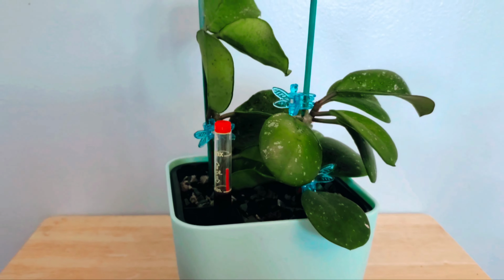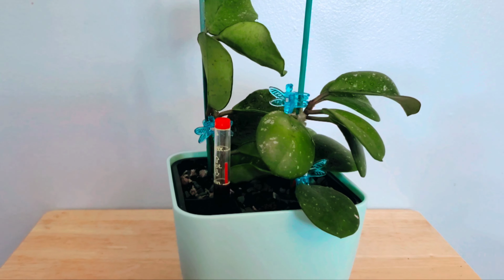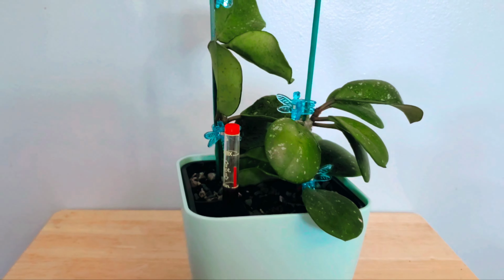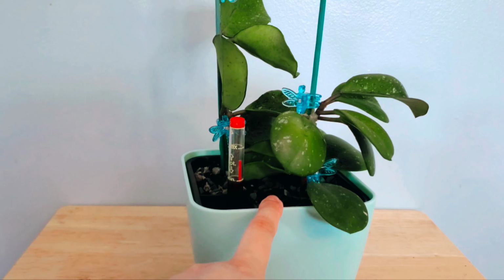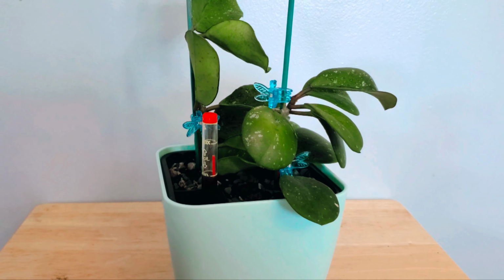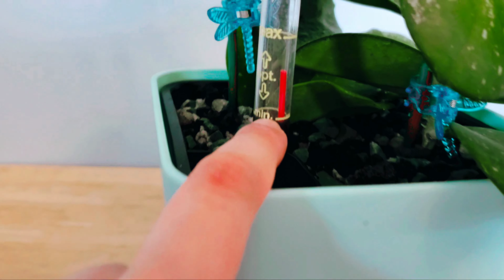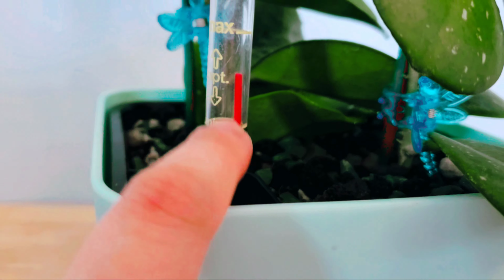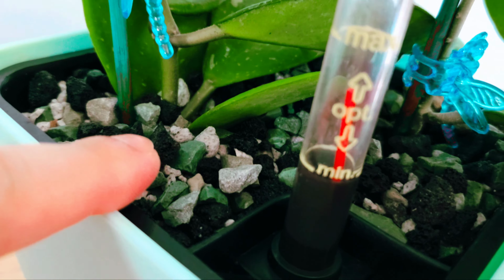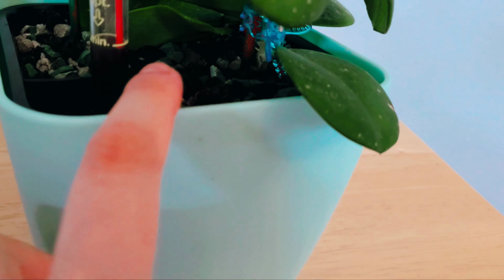I water this in a self-watering pot. If you have this in soil or a chunky mix or whatever mix that is not in pon, I cannot really help you with how to water. This is a self-watering pot in pon. So what I do, because this is not my first time doing self-watering or hydroponic or semi-hydro, is I always wait till it goes to the minimum level. And after I get to the minimum level, I make sure that the rocks are dry, because if the top rocks are still wet, then I'm not going to water. I'm going to wait till that's dry.